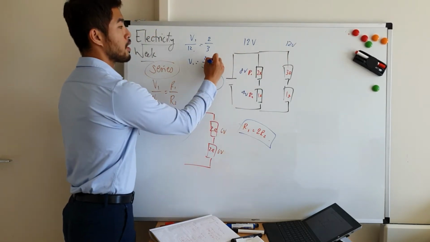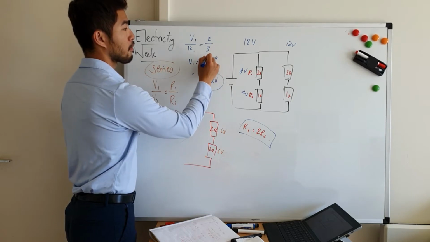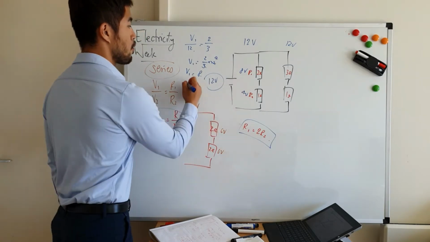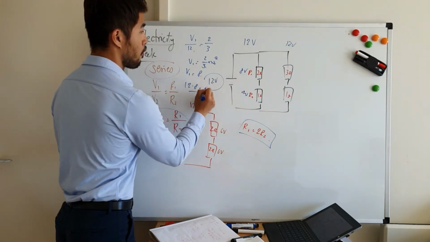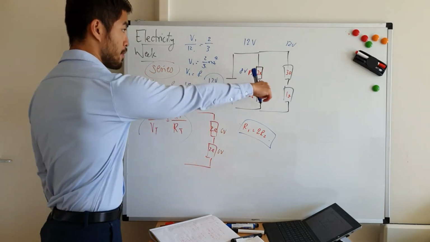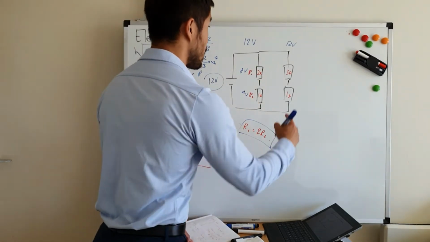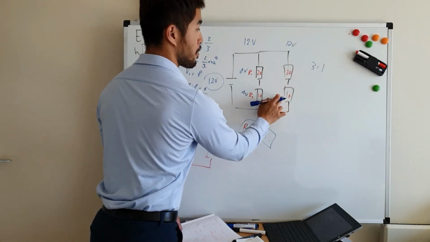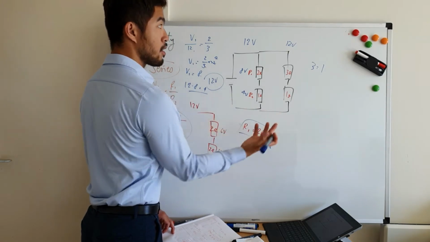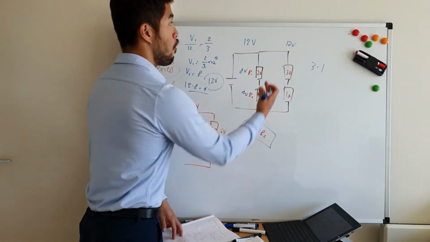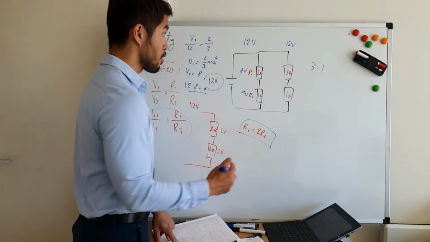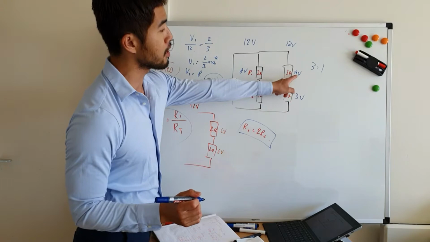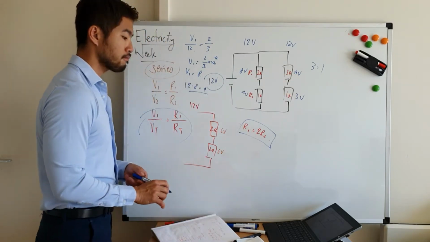So in here, V total, V1 is 8. So if V1 is 8, V2 will be 12 minus 8, so that's 4. The same thing happened to here the other time. So this is 3 and 1, 3 to 1. That means that this is 3 times as much voltage as this one. In total, there will be 4 parts. So 12 divided by 4 is 3. 3 volts, 9 volts. Is that right? Because 3 times 3 is 9. So this is right as well.